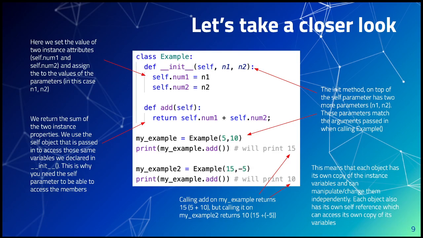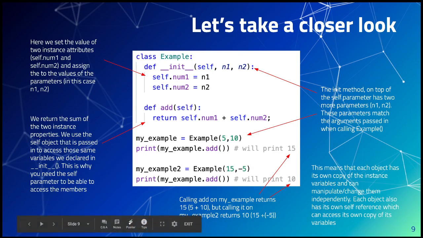Okay. Then we have the second method, example.add. Remember how my example is in fact an object because we define it by calling the constructor. So my example.add will actually print out self.num1 plus self.num2. And well, what is that? Well, self.num1, clearly we defined it as being equal to n1, which was the argument 5. And self.num2 is equal to n2, which was the argument 10. So this is why 5 plus 10 is equal to 15. In the second example, it works exactly the same way.